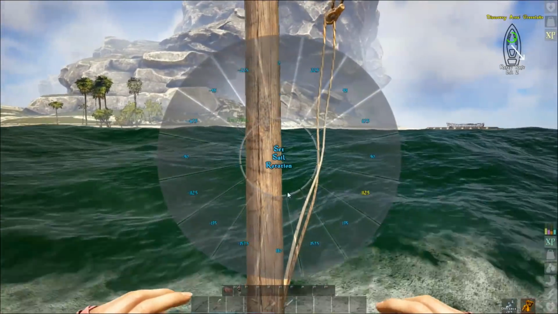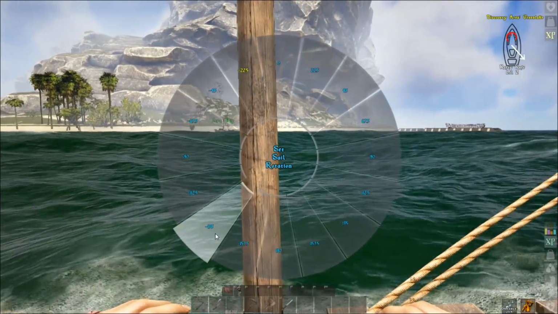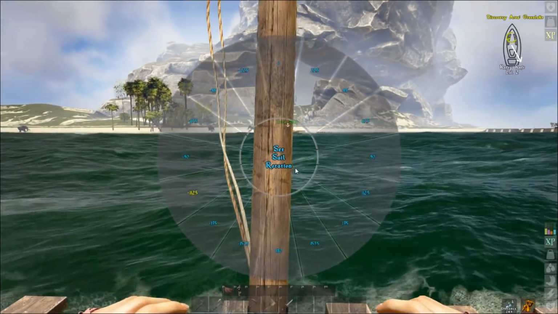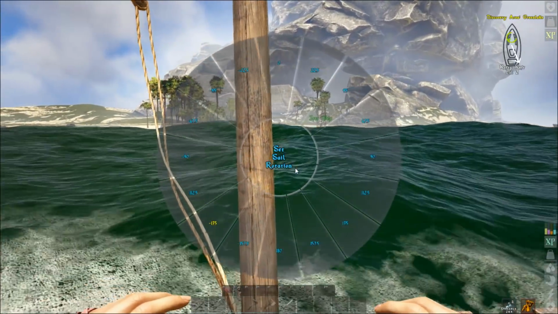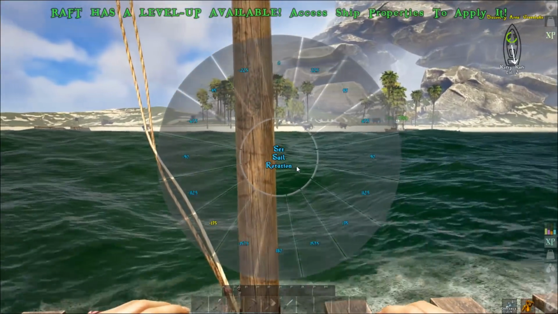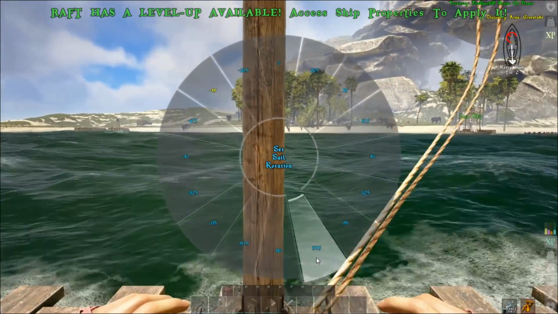And essentially right now, what we are doing is sailing against the wind. Now, technically this isn't possible because it would push us backwards, but you know, game mechanics, it makes total sense. So that's how, if you're stuck out in the water and you're trying to control these things, that will hopefully help some of you out.